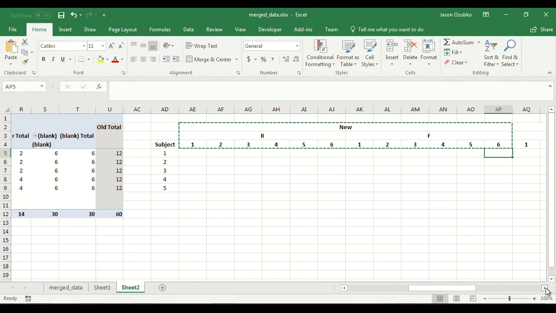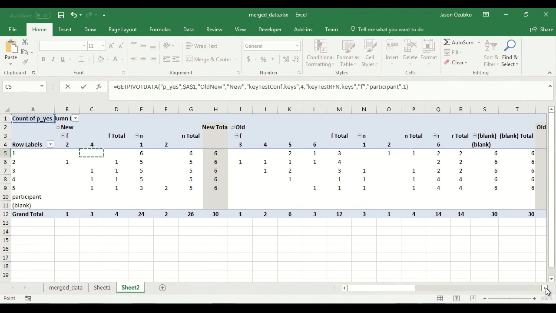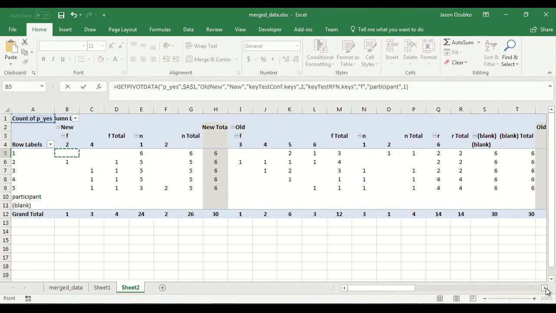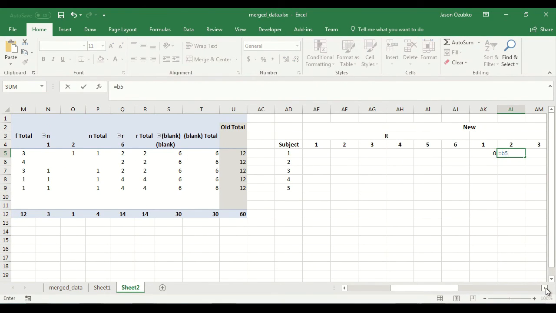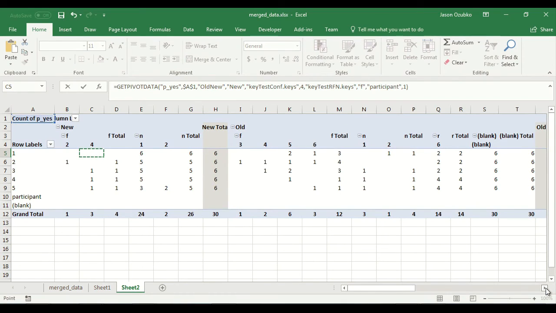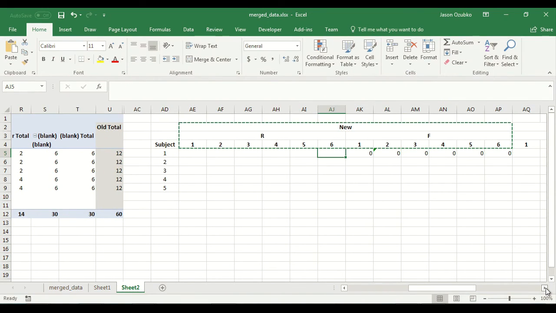So let's start with the F responses here. For F responses that were given a confidence level of 1, we can look back over here and see that there actually were none, so it's just going to be 0 every single time. So we're going to go ahead and insert a 0 there. For F responses that were given a 2, we can calculate that by taking B5 and dividing it by H5. So let's do that. B5 divided by H5. There were no 3s. 4s were C5. So new items that were rated F and given a confidence rating of 4, they're in this column here. So we're going to take C5 divided by H5. The rest are all zeros, and these are all zeros.